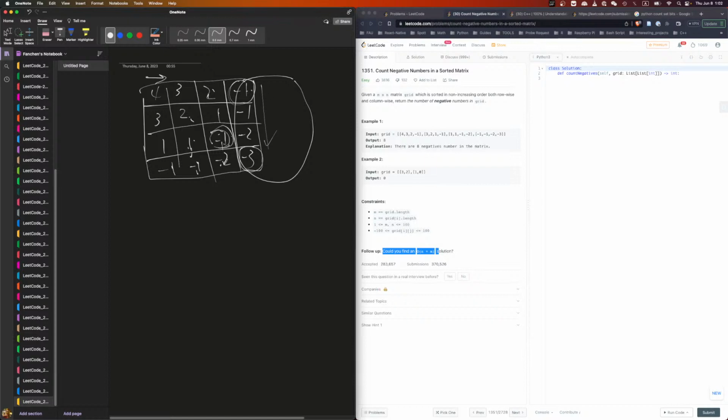Yeah, we start from this position. If it's positive, then we go down until we find a negative. Once we find a negative, then we know, because if we have a negative here, right? If this is the first negative, all of these are positive.